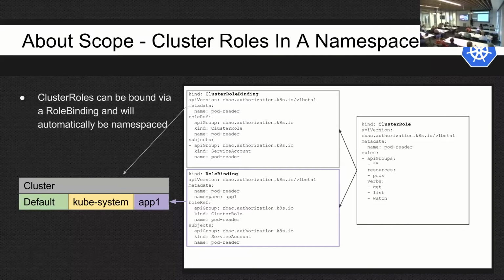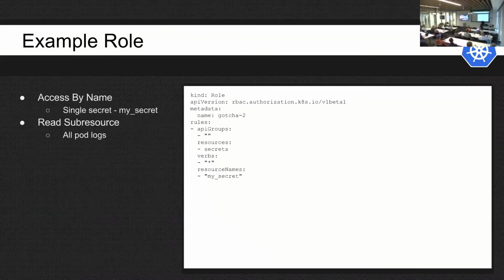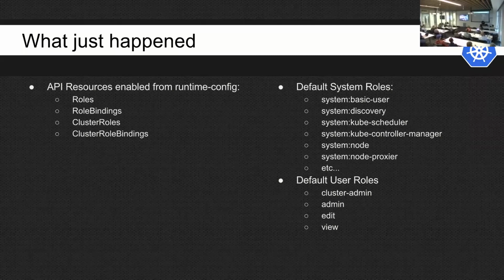It's really cool because you can actually use this plus the default roles that were made by the API server on start. If I go all the way back, right here, the cluster admin, edit, and view roles are maintained and created by the API server on start, and they're cluster roles. So you can just bind those in namespaces, and you've got some pre-made generic view-only and admin accounts.